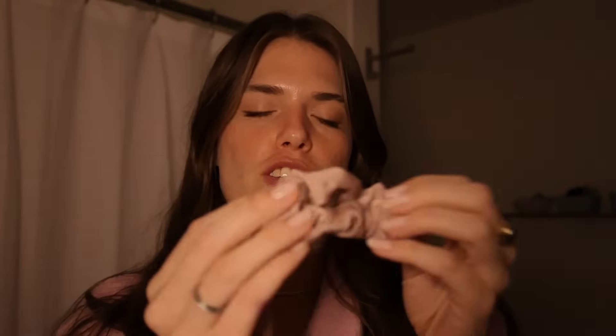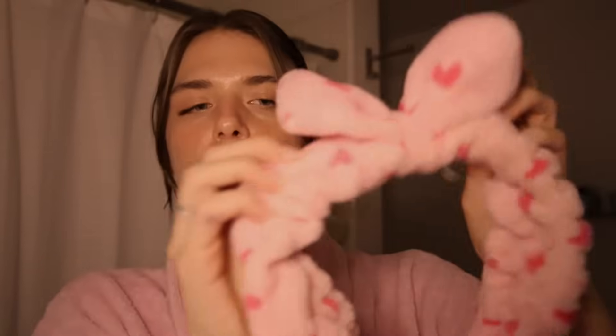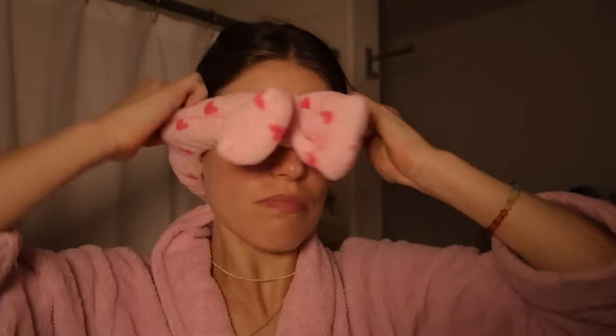First, I'm gonna put my hair back with this scrunchie — it's one of those satin scrunchies. I got this from Kitsch. I really like it because it doesn't really crease my hair. And then I use one of these just to hold my bangs, these little front pieces, back. I know some of these come with wires in this part, but mine doesn't. I just wear it on top like that.